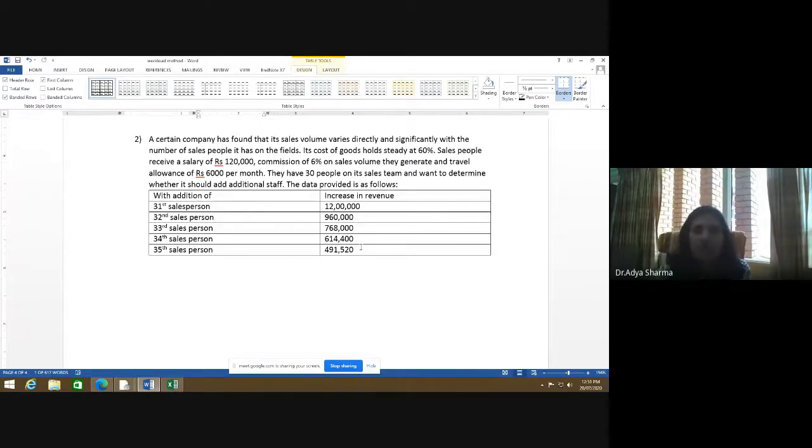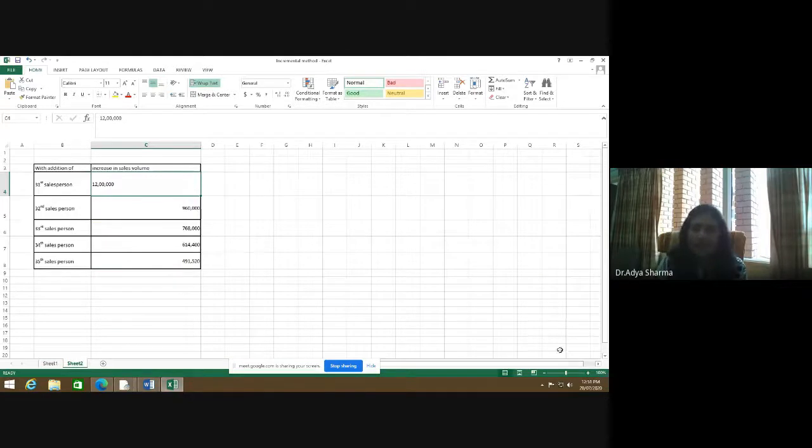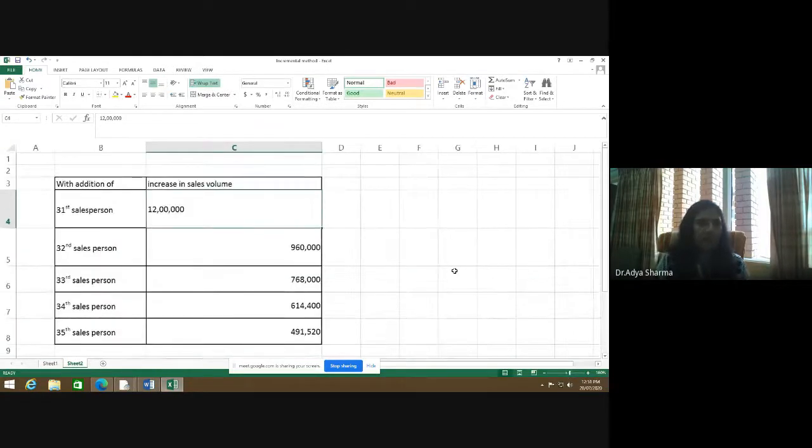Now the company wants to know how many salespeople should we have. Should we take all of them? Should we take 1, 2, 3, 4, 5? Again, incremental method, input, output. The input that the company is putting into the salesperson should be equal to or less than the output by the salesperson. What is the output by the salesperson? It's this increase in the revenue. Let's again go. I'll increase this.